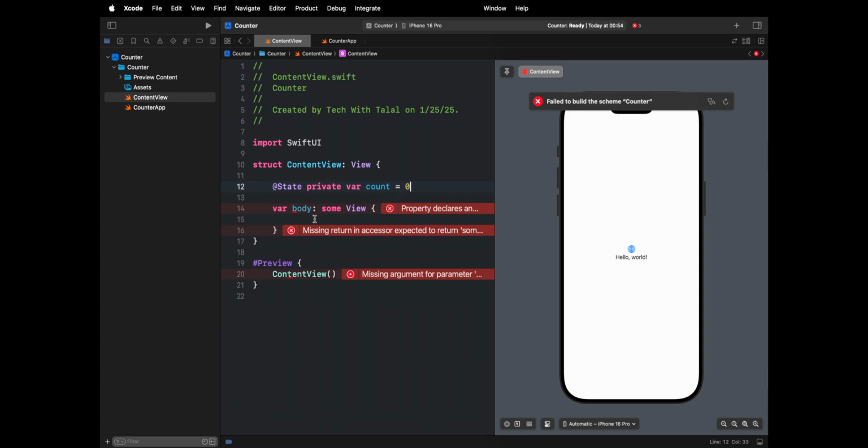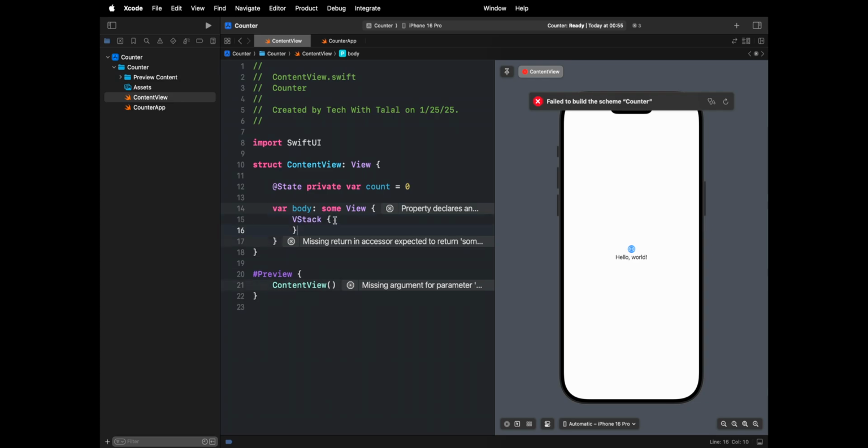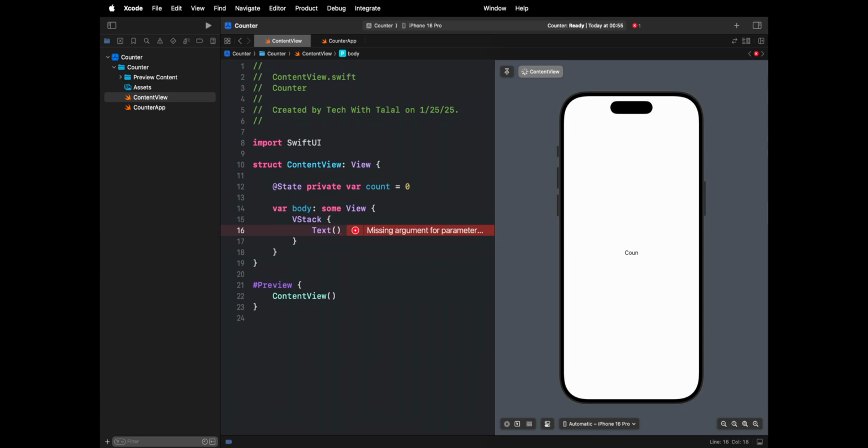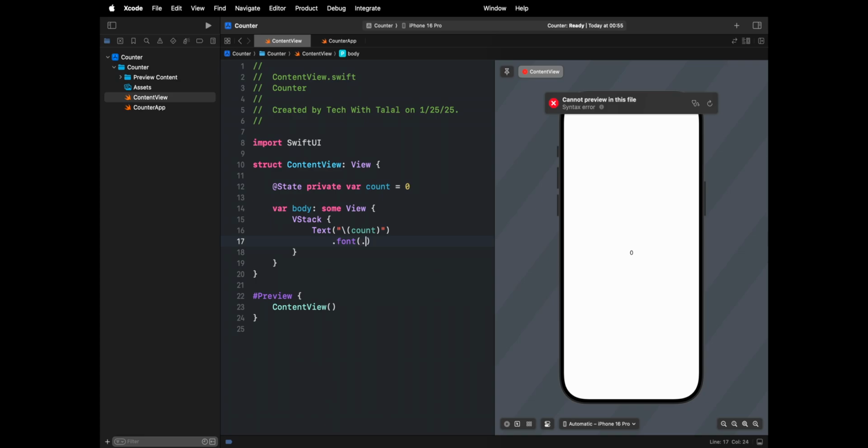So next, we're gonna create the VStack here. So this is a vertical stack because we wanna put elements above each other vertically, right? The first view we're gonna put is a text, and this one is just gonna be the count. So like this, and we're gonna put the count here, right? So you can see on the screen here, there's a small 0, but we wanna make it bigger. So we're gonna go with dot font and then dot large title. That way it gets bigger, right?